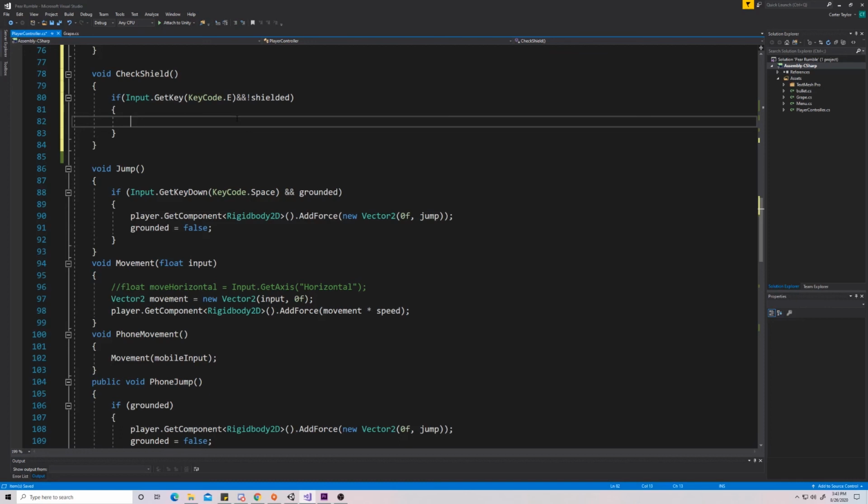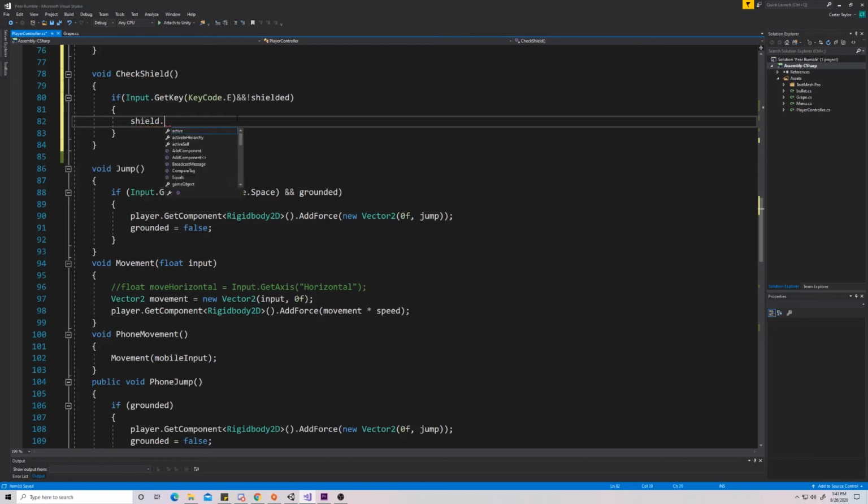And what that allows us to do is to make sure that we don't call this multiple times and stack it up and confuse the computer and confuse the code. We can only call it if we're not actively shielding. And that's just going to stop us from making multiple calls and we'll be good. So when we call the shield, we have two things that need to happen. First, we need to turn on the sprite that's on top of the player. And second, we need to swap that Boolean around.